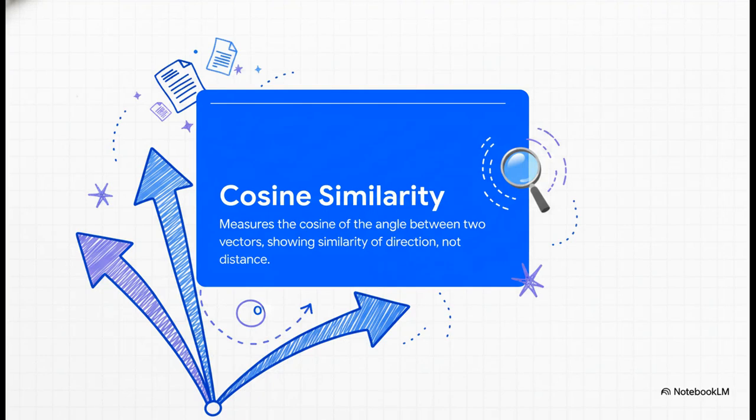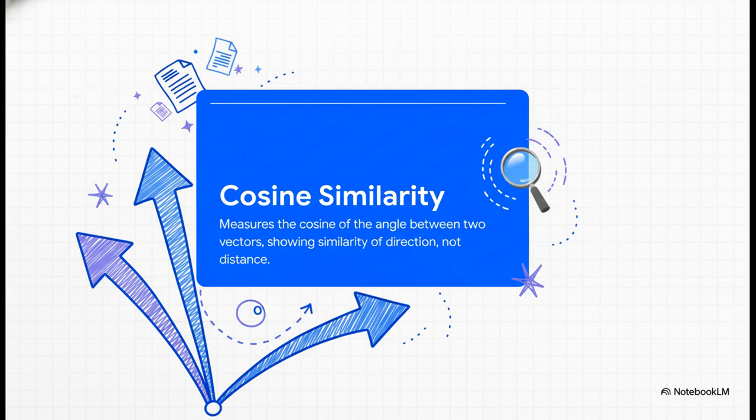Now with this, we're going to forget about how far apart 2 things are. Cosine Similarity asks a totally different question. How much are these 2 things pointing in the same direction? For analyzing text, this is absolutely crucial. A short tweet and a long article about the exact same topic might be far apart in terms of word count, but they're pointing in the same thematic direction.